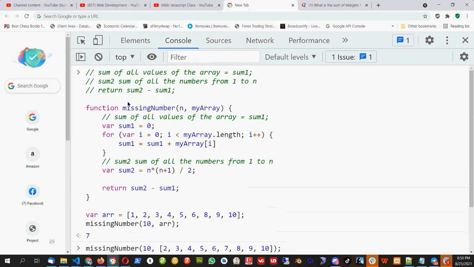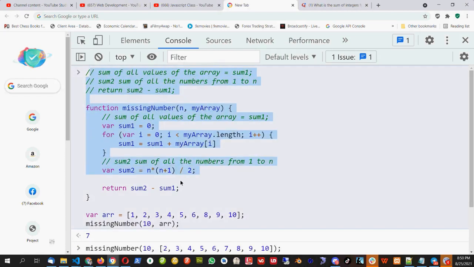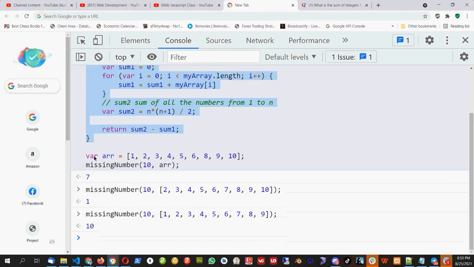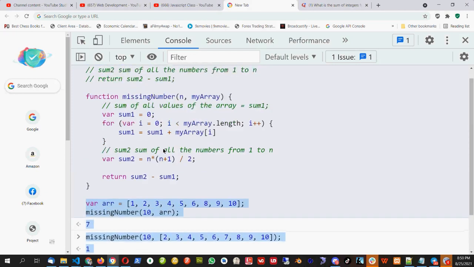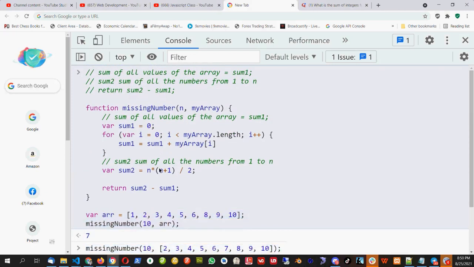So with this method, we are able to find exactly in all cases what the missing number is. Just write down this function, and these examples also, and let me know once you're done. This is a very important problem. Do not miss it. Try to do it again and again at home.